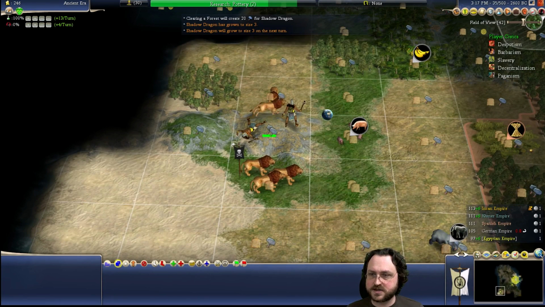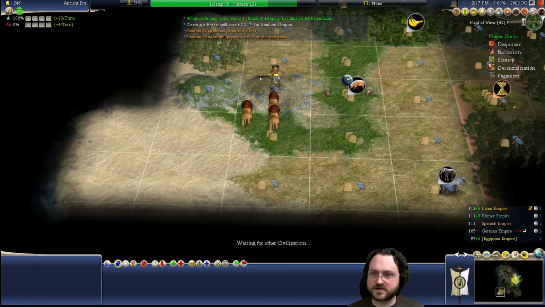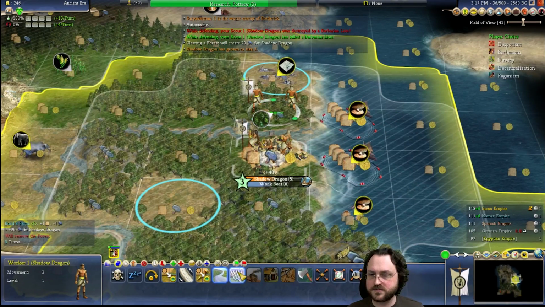faster... Oh, this is actually a little bit dangerous. We're going to get double lined over here. We survived the first one, yeah, but the second one might be the end of our scout. Boo! Oh, last poor scout.